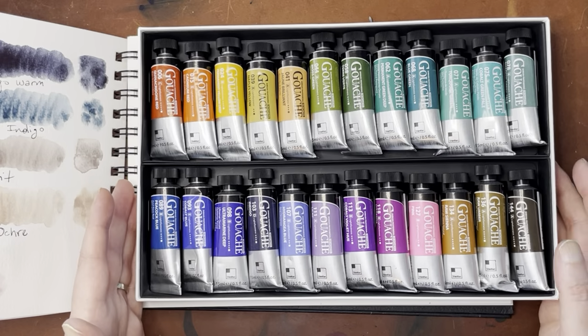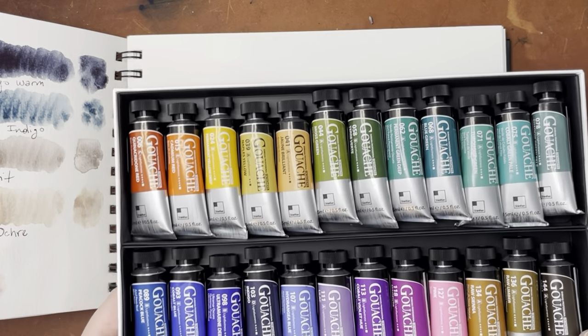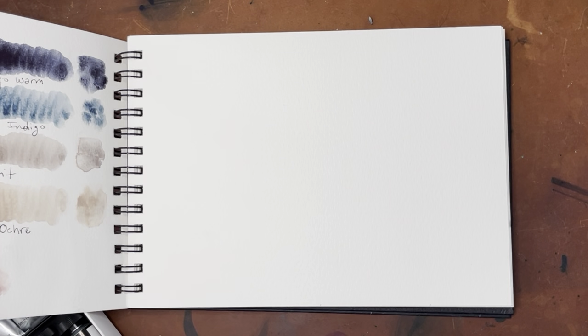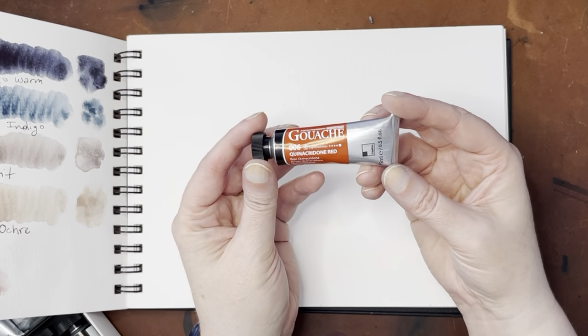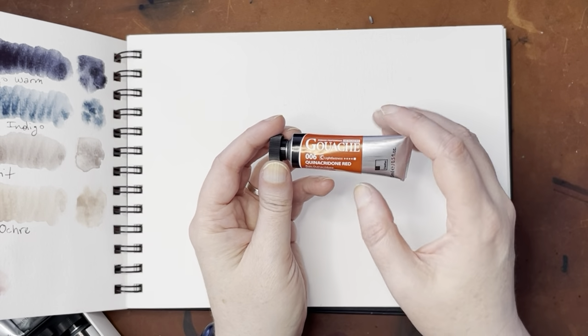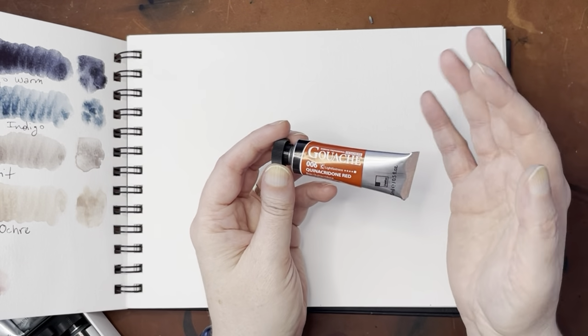I probably will do that anyway, because I'll need to get the hang of mixing these and trying to figure out the right amount of water to put in, because the main appeal of gouache is that it's opaque as opposed to watercolor, which is generally transparent. There are some opaque watercolors, but with these, you don't want to dilute them too much. So I'll have to try and experiment with mixing and not adding too much water.